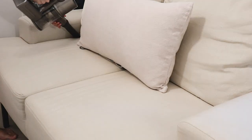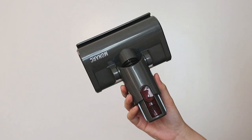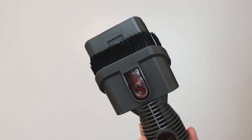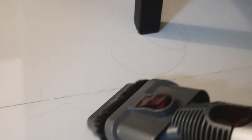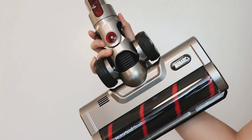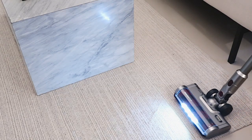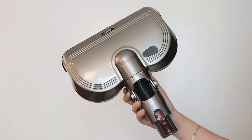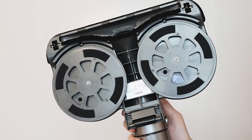In terms of how to use the product, it comes with five nozzle attachments. First is the crevice nozzle, great for in between sofas, mattresses, and tight spaces. Second is the small brush roller, which I use on our mattress, bed, and sofa. Third, we have the two-in-one interchangeable brush plus crevice nozzle. Fourth is the large brush roller, which has LED lights to help identify dust particles — incredibly helpful especially for low-lit areas — and it can clean out different sized particles like food crumbs, hair, and dust. We mainly use this on our rugs.